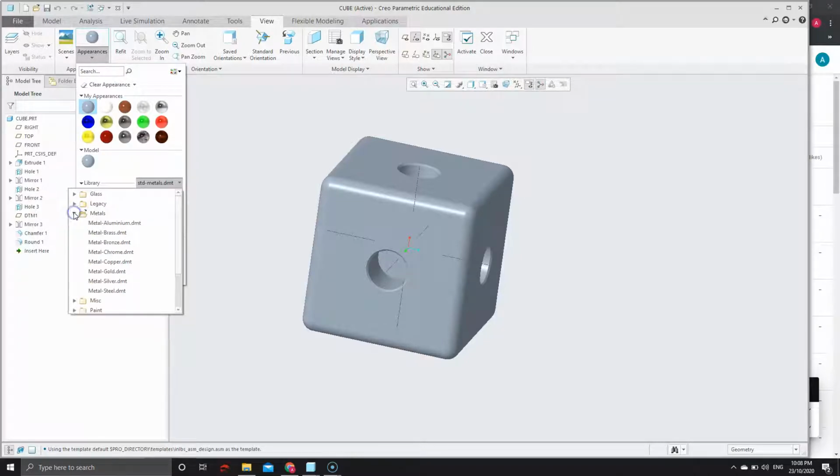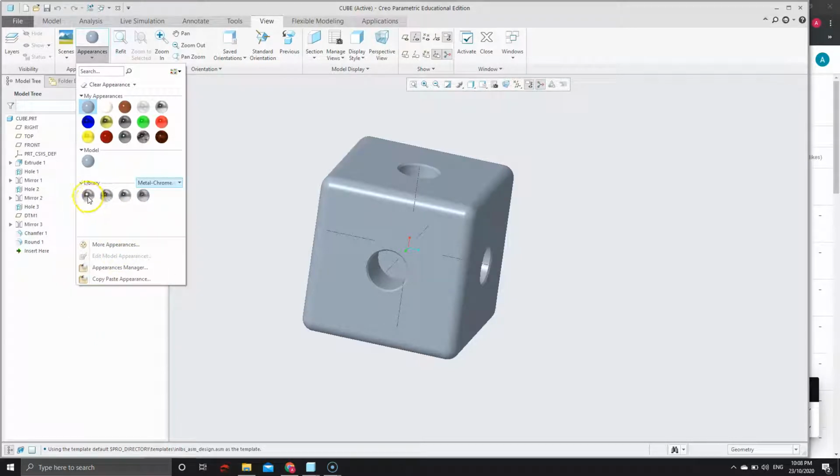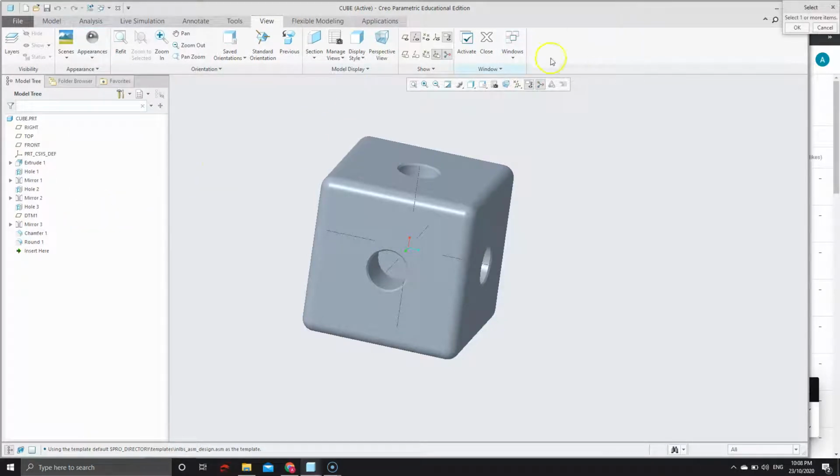For instance, if I wanted to make my cube metal, I might make it chrome. Choose chrome, and if you hover your mouse over the chrome options, it says chrome appearance representing chrome material, appearance representing brushed chrome, representing chrome plate, representing scratched chrome. Well, I'm happy with the first one, so choose that. And notice it gives you a paintbrush, and you can start going around. You can start selecting individual surfaces and painting individual sections of your part.